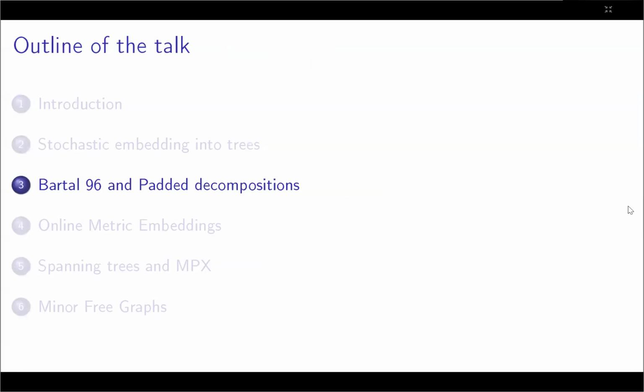Yeah, so the plan will be to go over the classics first. So we'll see Bartal's embedding into trees with distortion log squared, and it will go over padded decompositions, which is one of the key tools of this entire area. I'll show you this one because it's very basic and simple, and the same ideas were used over and over again in many different frameworks.